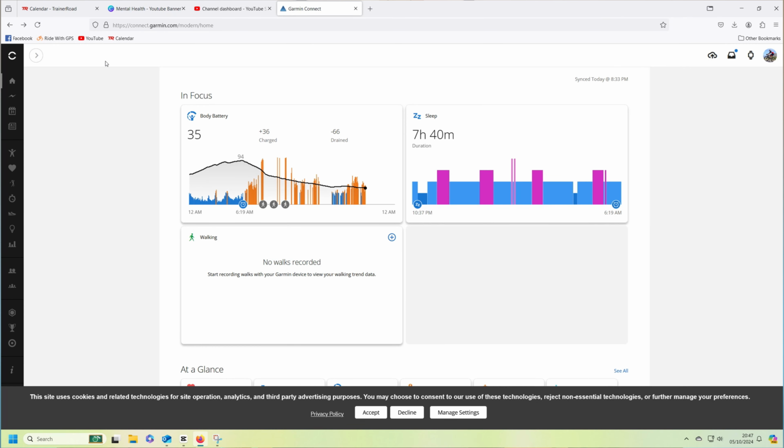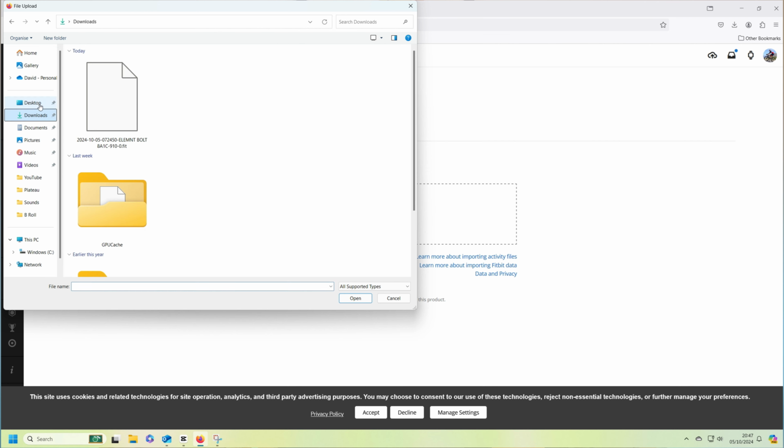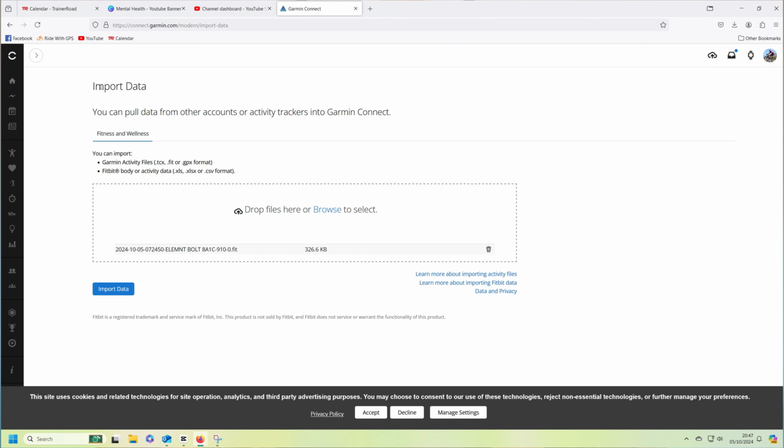Okay, so that's a pretty straightforward way to do it if you've got Insta360 X4 and the app and Garmin Connect. If you haven't got a Garmin, you can still do it. I use a Wahoo. Basically all you need to do is export your file as a fit file at the end of a ride, and in Garmin Connect, which is free if you haven't already signed up to Garmin Connect, you can upload your ride to that using the fit file.